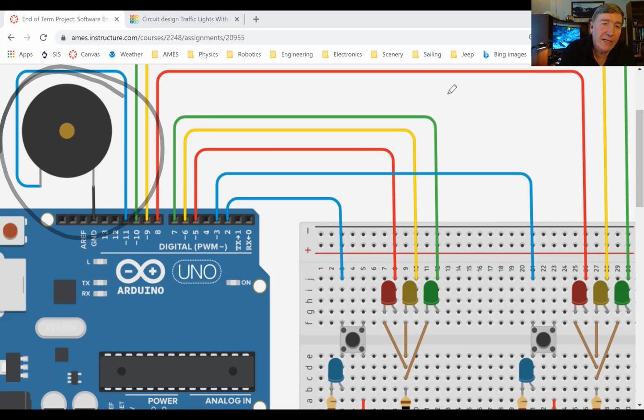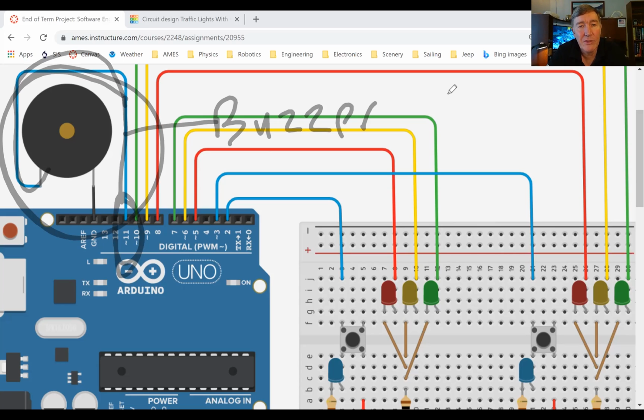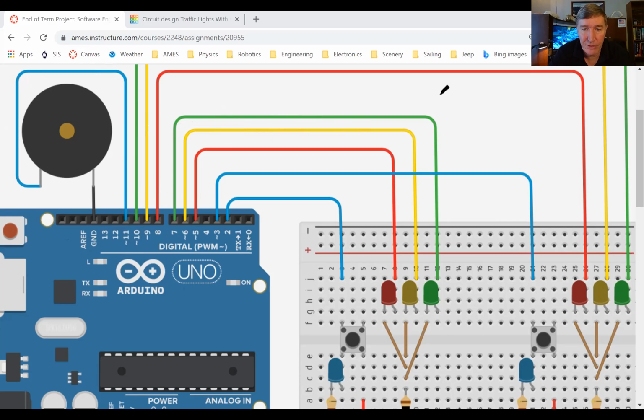Now, the thing that you see in the upper left here is a buzzer. And if you follow the line that comes out here, you'll see the buzzer is connected to pin 11. So if we want to turn on the buzzer, we'll tell the Arduino, activate pin 11, and then wait for however long we want it to buzz. And then we'll say, okay, now deactivate pin 11. So you see how this works? Arduinos, by connecting them up this way, can do amazing things. We can hook them up to lights, we can hook them up to buzzers, we can hook them up to motors. We can also hook them up to sensors.